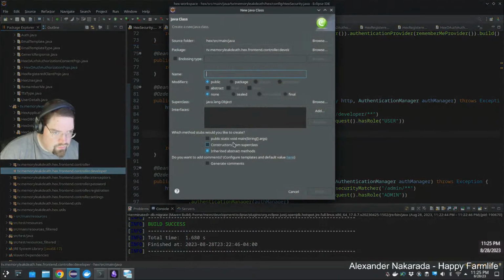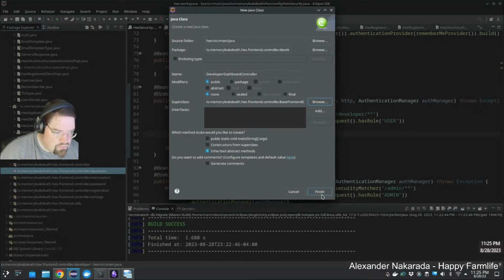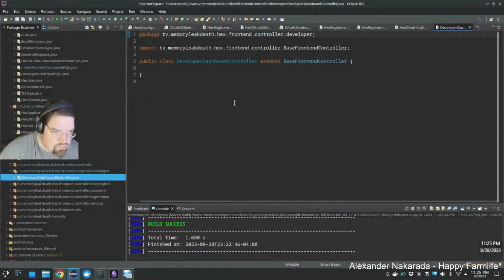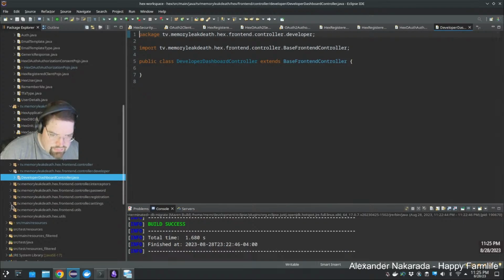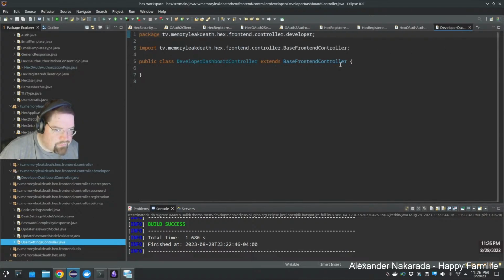We'll do developer dashboard controller, and that goes against the base front end controller. And I guess for the settings I just did /settings, right? Yeah, /settings. Okay.